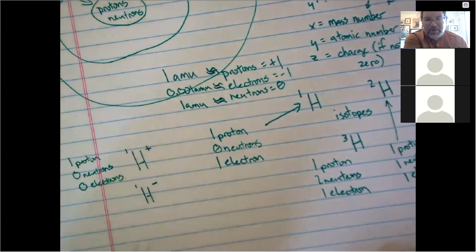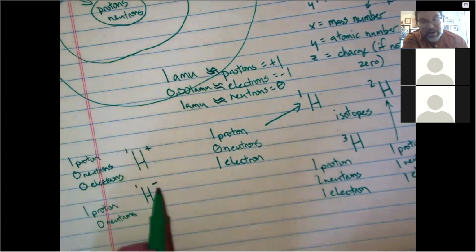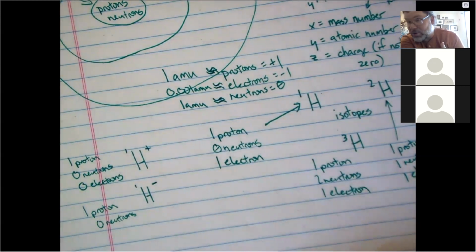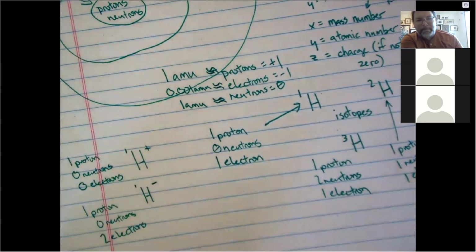Now, what about this hydrogen with a -1 charge? The mass number still tells us 1 proton and 0 neutrons. The charge tells us that this hydrogen has 1 more electron than it does protons. That's how we would end up with a -1 charge, right? 1 more negatively charged thing than our number of positively charged things. So this hydrogen with a -1 charge has 2 electrons compared to only 1 proton. Does that make sense to everybody so far?